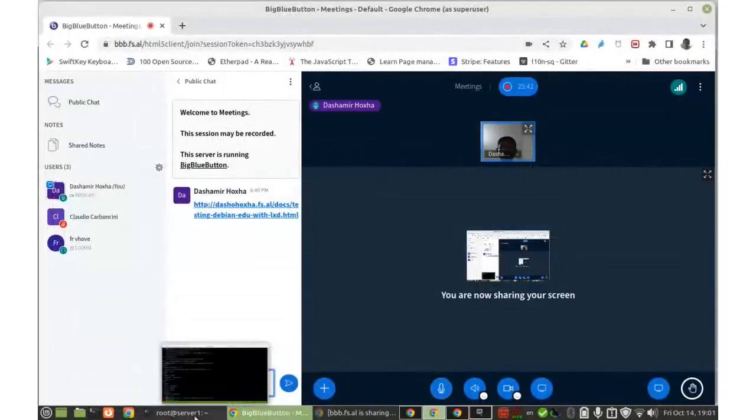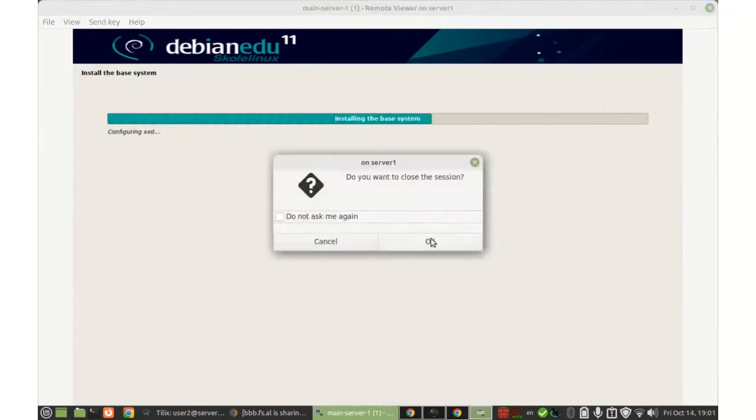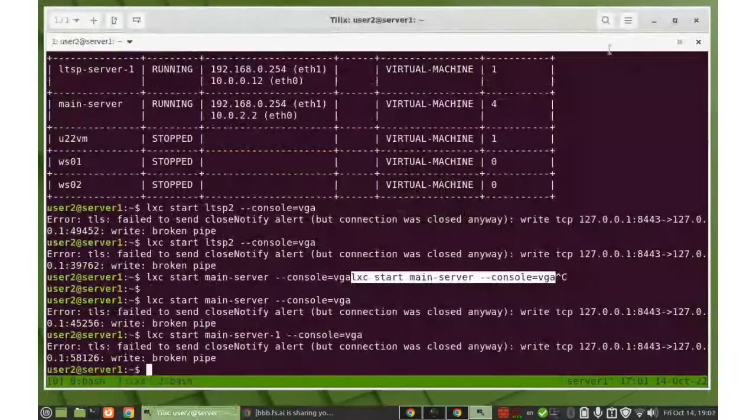Now it is going to install lots of packages because educational packages contain a lot of other sub-packages, and it will take some time, at least half an hour or about 1 hour. But we are not going to wait for it to finish, because I've already installed a main server, and we can continue testing from that one. I just close the display and the server is still running in the background.